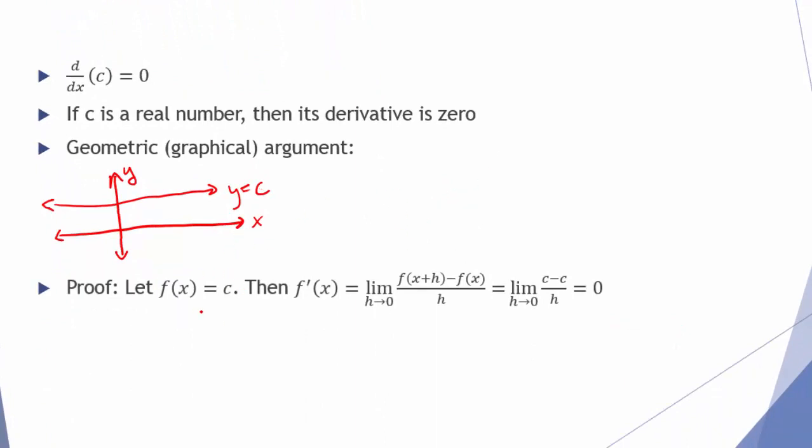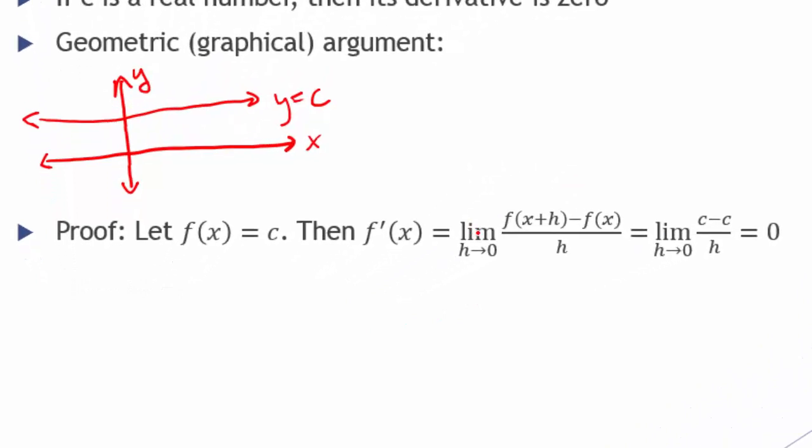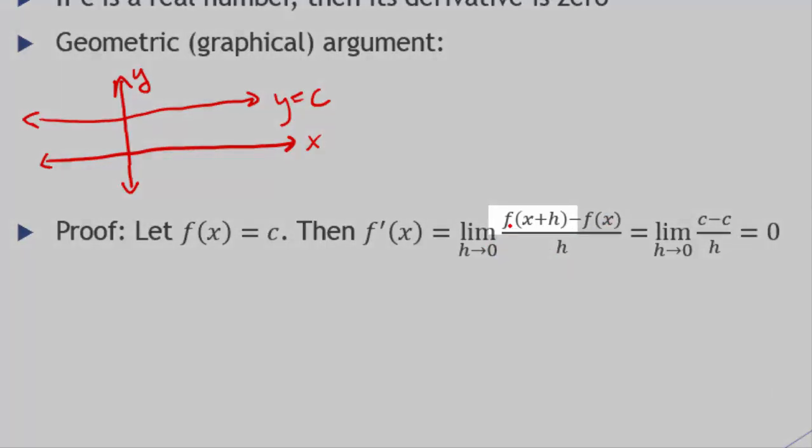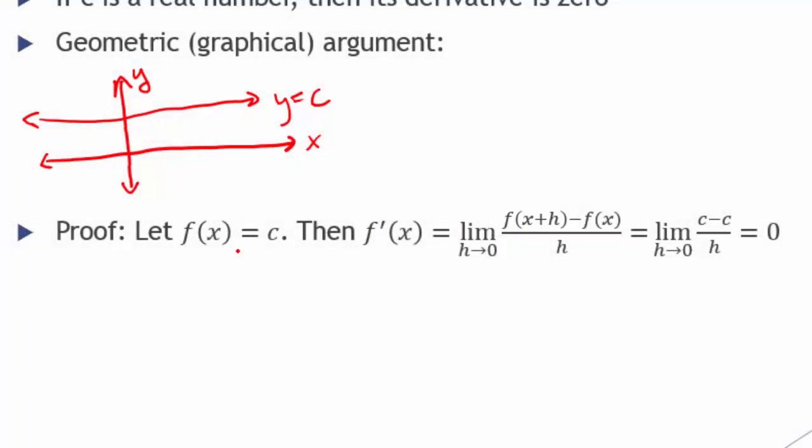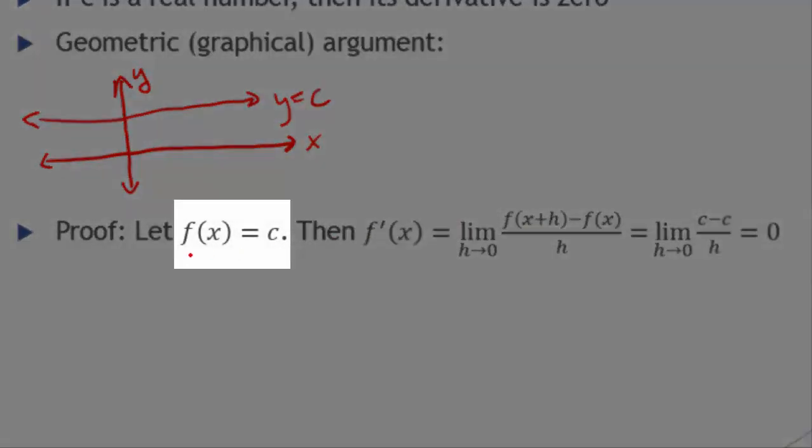If you let f of x equal c, and again, you can tell c is a constant because we have said f of x. That indicates that x is my variable, so there is no x on this side. It's a constant function. Then the derivative of f at x, here's your limit definition that we've been discussing, is the limit as h approaches 0 of f of x plus h minus f of x all over h. When you go to calculate this derivative, what is f of x plus h for a constant function?